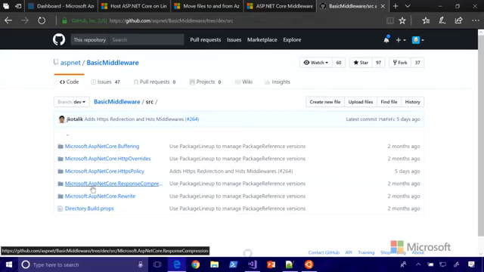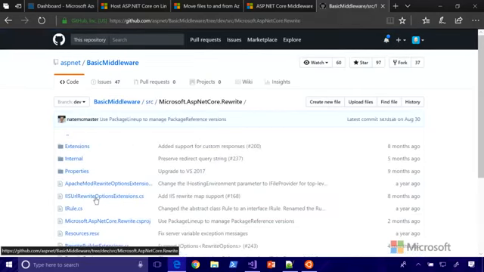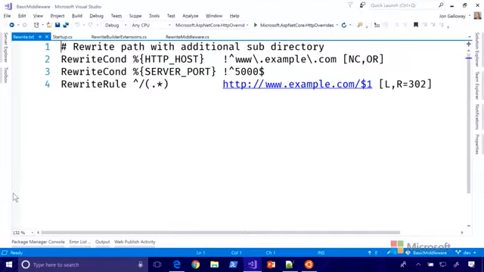The one I want to show here is the rewrite middleware. What's neat about this is there's the mod rewrite, the rewrite rules you can put in your htaccess files if you've used Apache, and it's kind of a common syntax. So what they've done here, which I think is really slick, is they have created some custom middleware that will parse these and rewrite in ASP.NET Core. So that Kestrel will now understand the same rules that we were using on Apache. Exactly. Cool. Which is pretty slick.